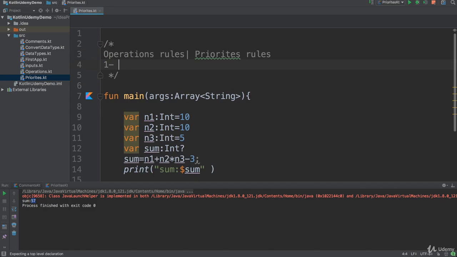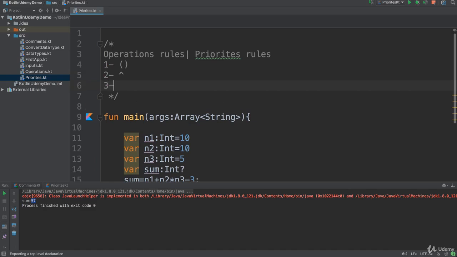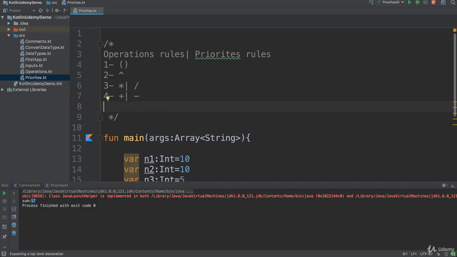The one who have the highest priority, the open and close bracket. The second highest priority will be the power, okay? The power rule should be written this way. The third highest priority should be multiplication or division, like when you divide something. The fourth highest priority should be sum or subtraction. And the fifth highest priority should be the assignment or equal. This one you could just add semicolon between them so you would understand them.